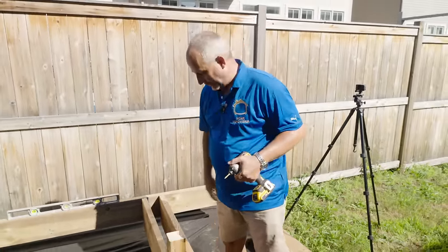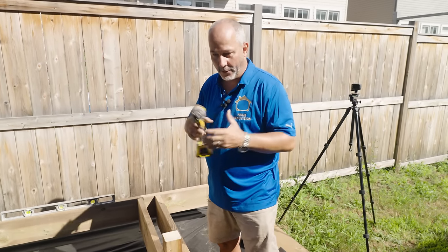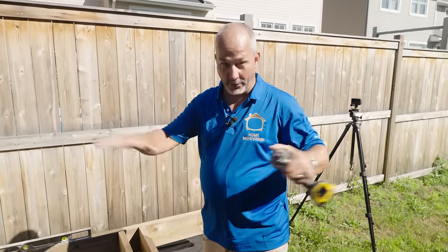Now we're gonna come by, trim off all the tops, seal it all up, and then I'm gonna show you my load carrying steel bolt system. That'll transfer 5,000 pounds per post. So you can build whatever you want on here.